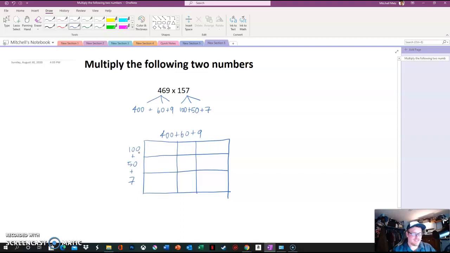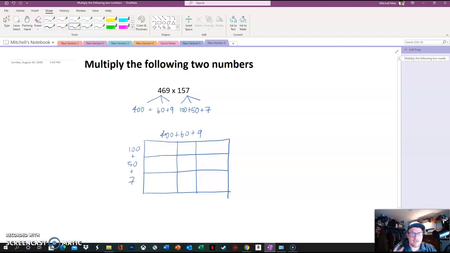So what I'm going to do is first start from the top left corner and work my way to the right, and then I'm going to go to the next row and then the next one. So I'm working my way from top left to the right, and then I'm going down after I finish a row. Sorry. So I'm going to first do 100 times 400.